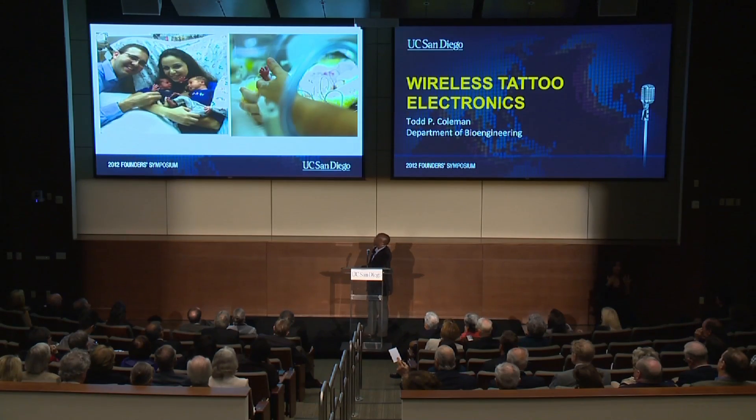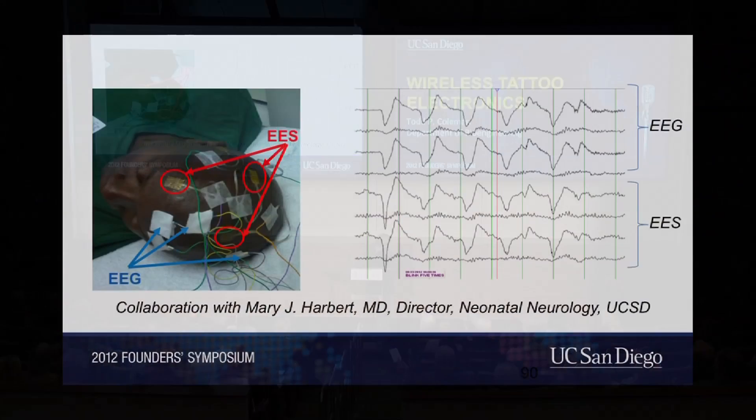This led to our interest in using our technology to monitor electrical rhythms of the brain. In this picture you see myself with a freshly shaven head. On the left hemisphere are EEG sensors as typically applied — conductive gel, paste, impedance monitoring. On the right hemisphere is our epidermal electronics, which you literally just mount onto the skin. The top four waveforms represent what was picked up from the left hemisphere using standard EEG, and the bottom four are from our epidermal electronic system. At a high level, there's no difference. We blinded this data and gave it to a certified neurologist at the children's hospital, and he couldn't differentiate one from another. This is joint work with Mary J. Harbert, director of neonatal neurology, and we're very excited about advancing the needs of premature babies.